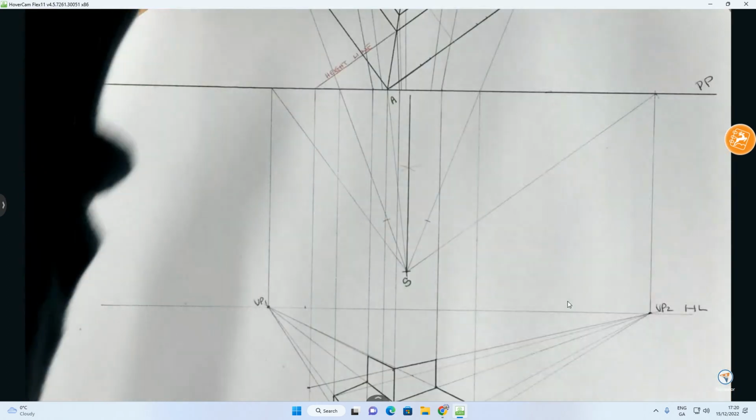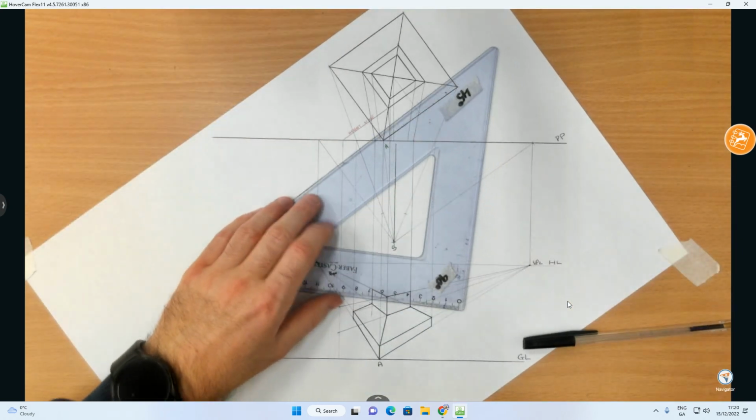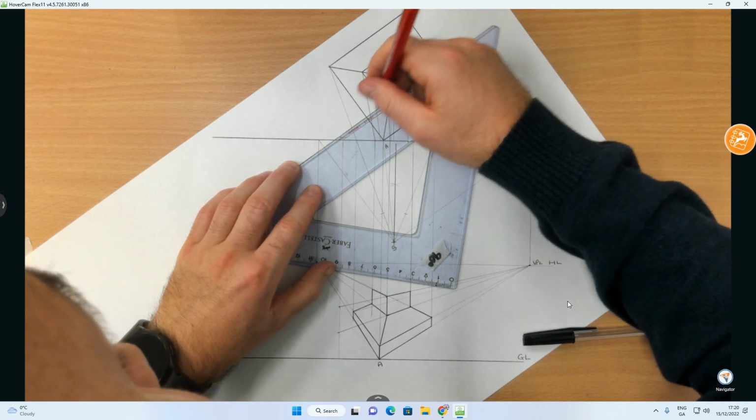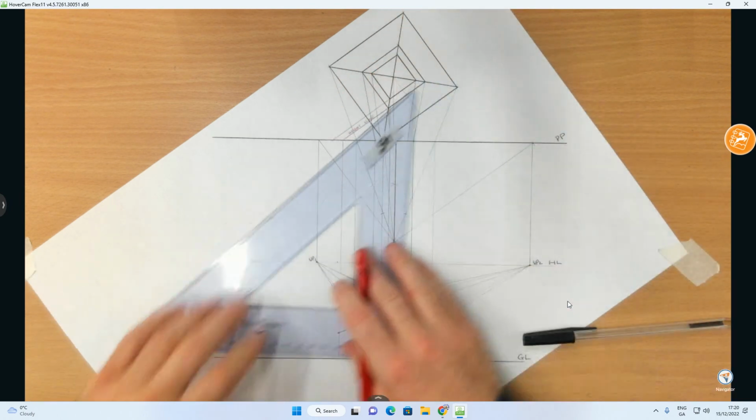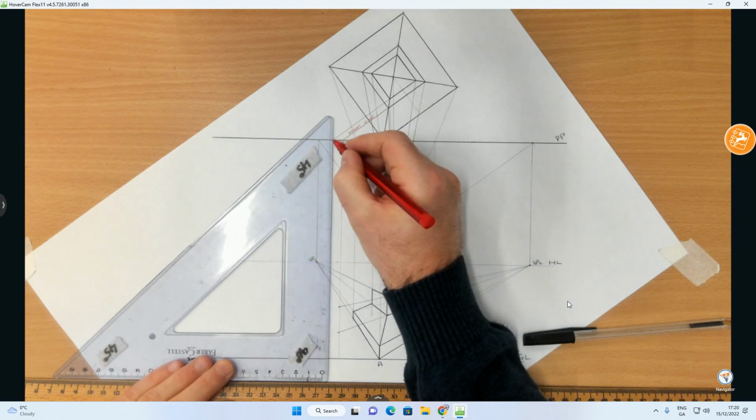Okay, so following the same principles we've previously used, we're going to now do another height line. We're going to do it in the same direction. Stick with the same direction. So this edge, I'm now going to bring it down here, like that. Where it hits the picture plane right here, bring it down to the ground line.